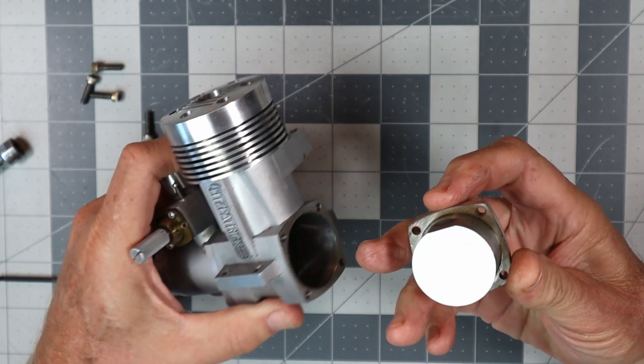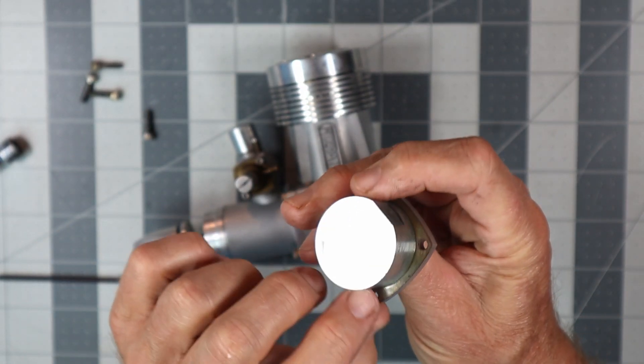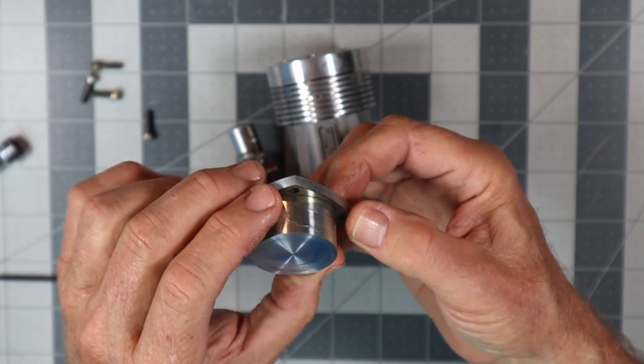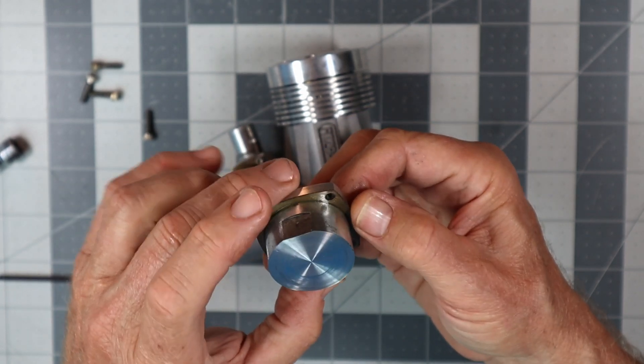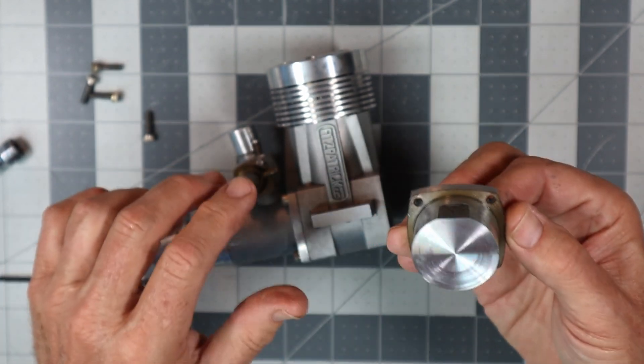Wow, check that out. Now the question is here, did this even have a gasket? Or was it machined so well like older OS engines? It looks like that might be a gasket on there. So I'm not going to touch it, I'm not going to mess with it.